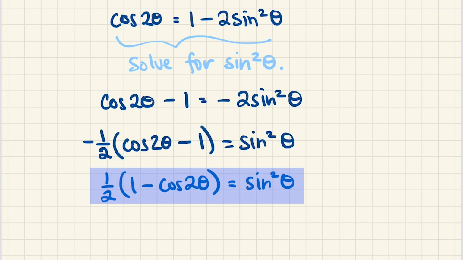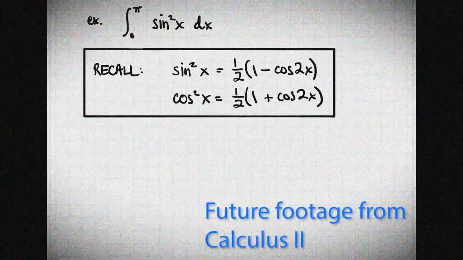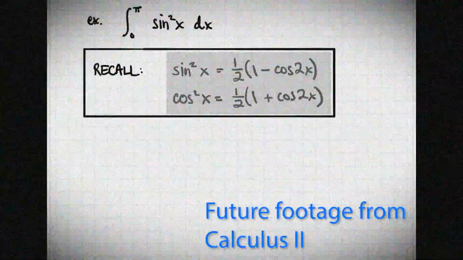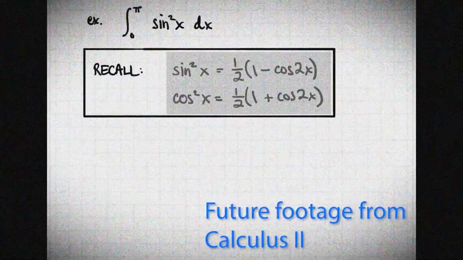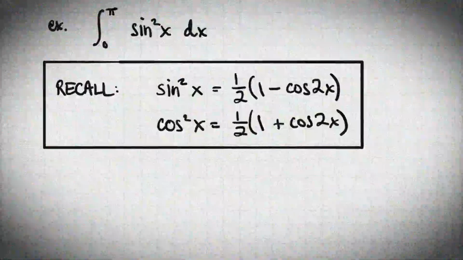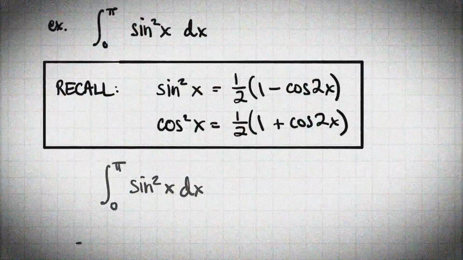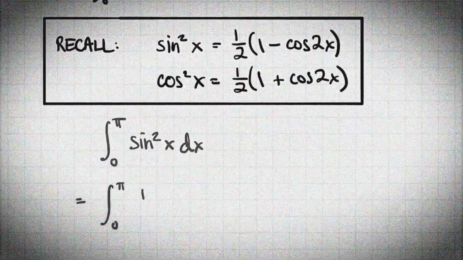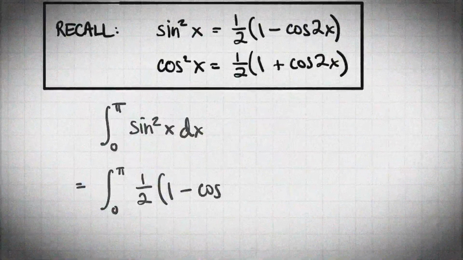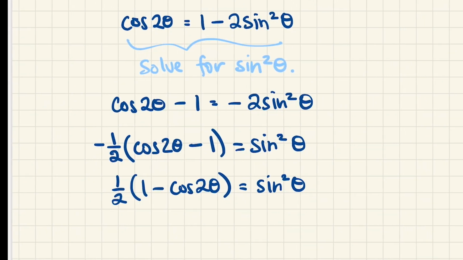This identity right here that we've just accidentally stumbled into is actually highly useful in calculus, as applying a calculus operation called integration to the square of the sine is not straightforward at all. On the other hand, applying integration to cosine to a first power is actually quite straightforward. So this identity, like I said, is used a lot in calculus. But that's not what we need it for right now, of course.